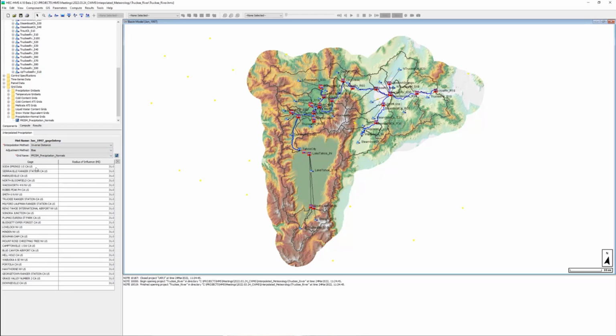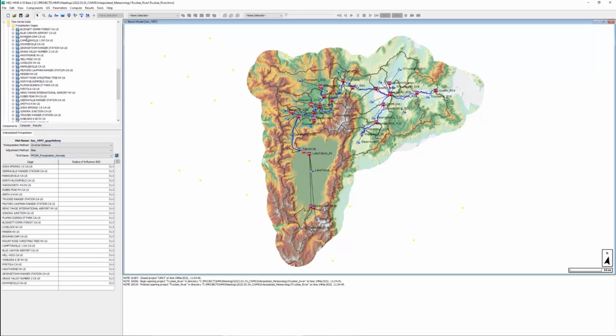You would select the gauges that you want to use, and they're all going to be found within time series data precip gauges. So all these guys in here are available for selection. Every single one of them needs to have a latitude and longitude, which you specify within the time series precip gauge component editor. Knowing that, we know where it is, and we can actually do all the computations we need based upon its location. You also want to specify a radius of influence, which is used within the interpolation method. And it'll figure out where they all need to go, or what the values are in between each gauge.